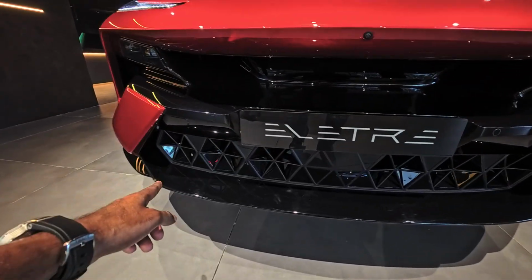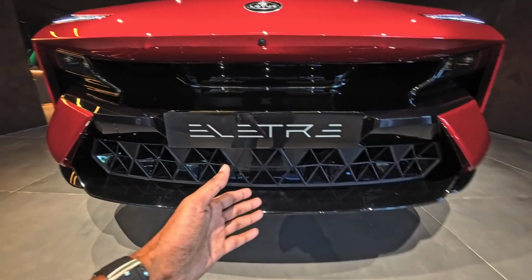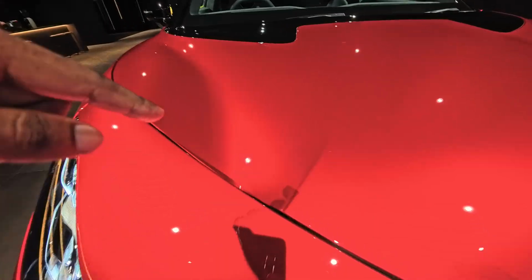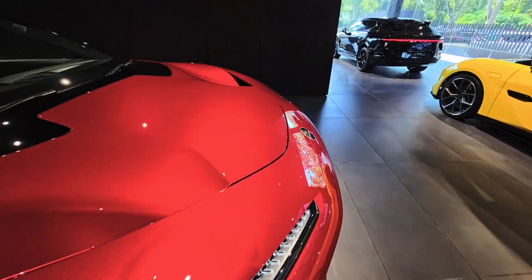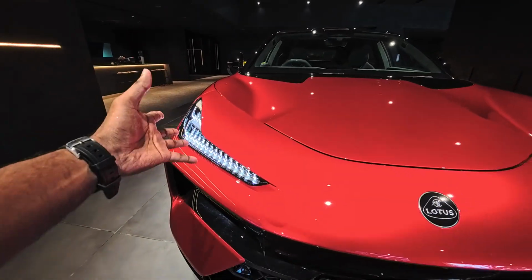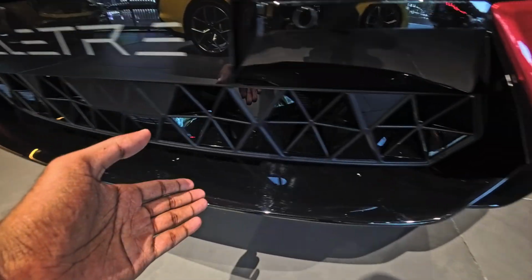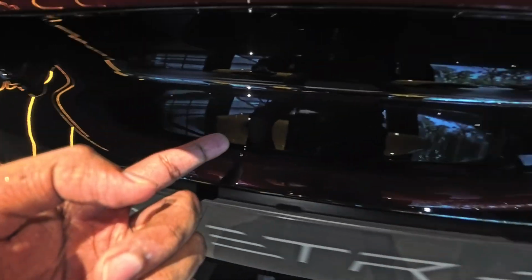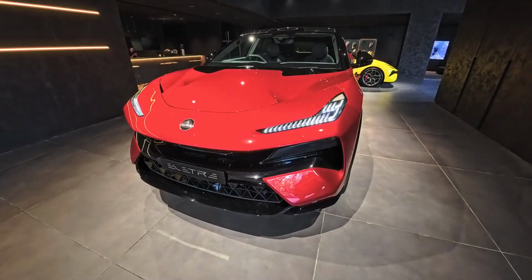You also get this opening for the air to go into to cool down the battery. You get some opening up here for the air to flow through and out of the front hood that we have right here. Check it out, beautiful. So turn indicators will also be located here once you switch them on. But yeah, gloss black finishing all over the place guys, from the left to the right. Finishing all over here as well. Now there's an option to go for carbon fiber, but that's in another car.